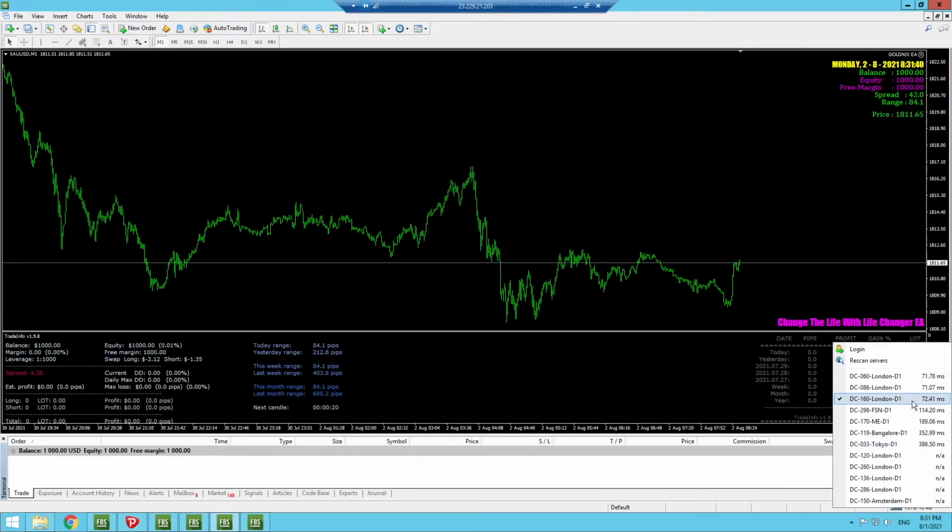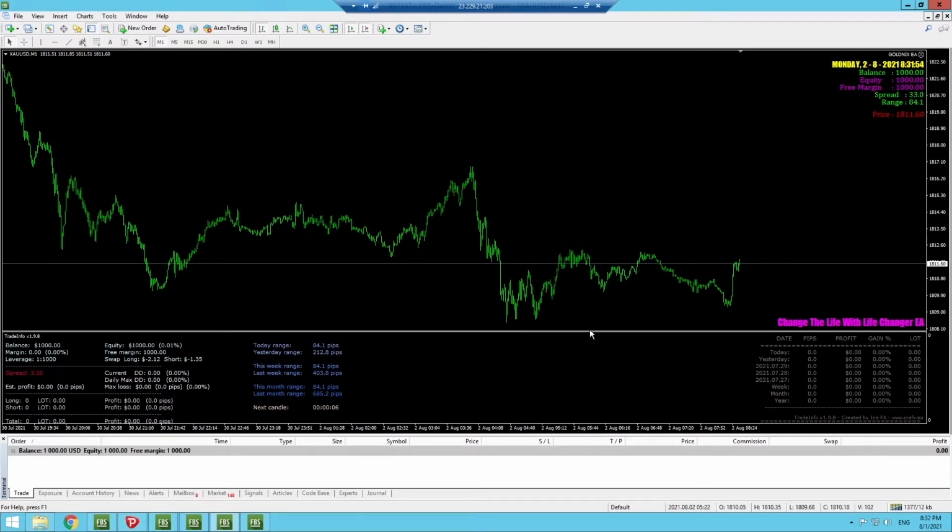So there's not much difference between the latency, which is the connection between the terminal and the broker. We're currently connected to London. 72.41 milliseconds is not great, but it is a cent account, so it doesn't really matter too much.